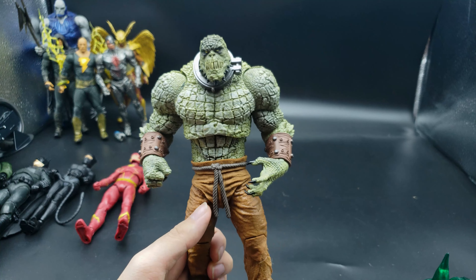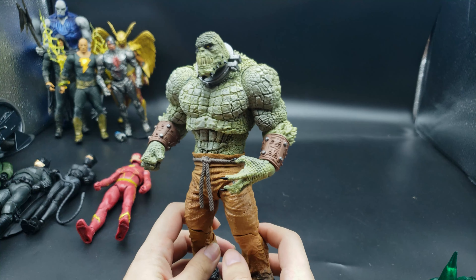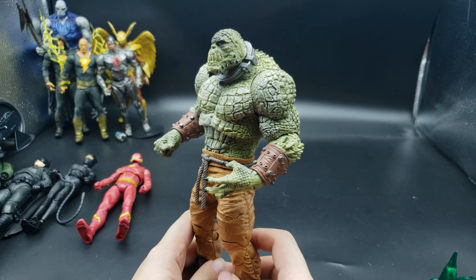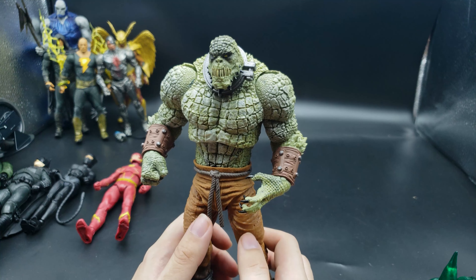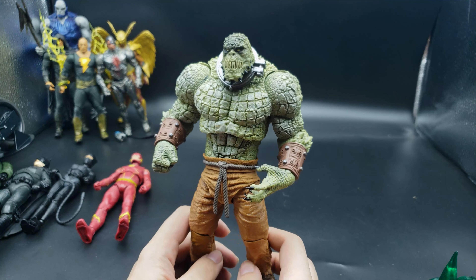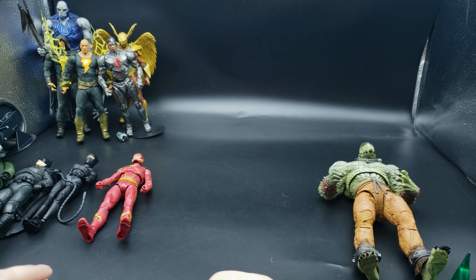Speaking of video games, let's move on to video game figures. Here is the Arkham Killer Croc — pretty much all the designs from the Arkham video games you'd probably go for over the comic book counterparts, and this is one of Killer Croc's designs I really like. I almost also picked up Man-Bat but with the wing issues I just kind of skipped on that. I do intend on picking up the pack with Solomon Grundy as a builder figure with all those figures — I'm just getting around to ordering it.